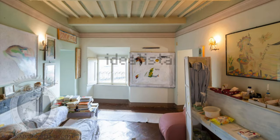Even though there's not a big set of windows in every room, it feels light and open. They did a great job with the painting here. I wouldn't touch anything in this place. The floors look historic. They look in excellent condition. The beams are nice. I love everything about this place.